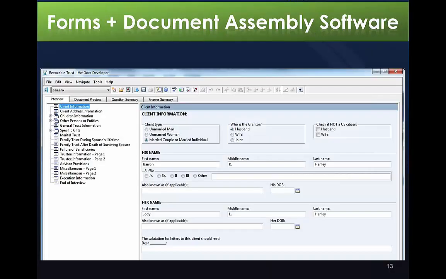And then kind of the pinnacle of efficiency is to take your documents, instead of using someone else's, and automate them using a document assembly program. A document assembly program is a tool. The first thing that I think people don't always understand is they expect that if I buy this document assembly program, it's going to come with a bunch of forms that I can use, and it doesn't.